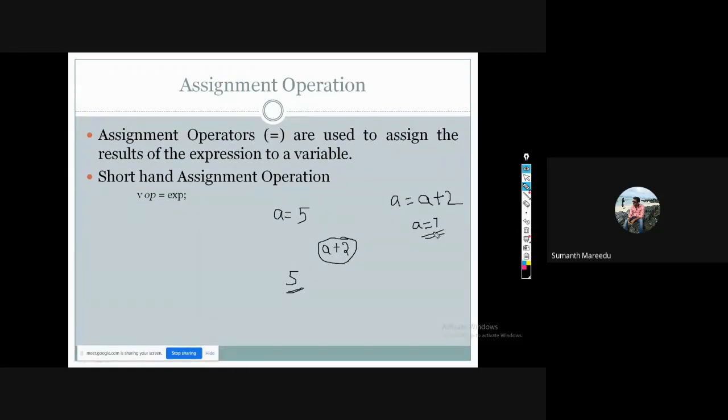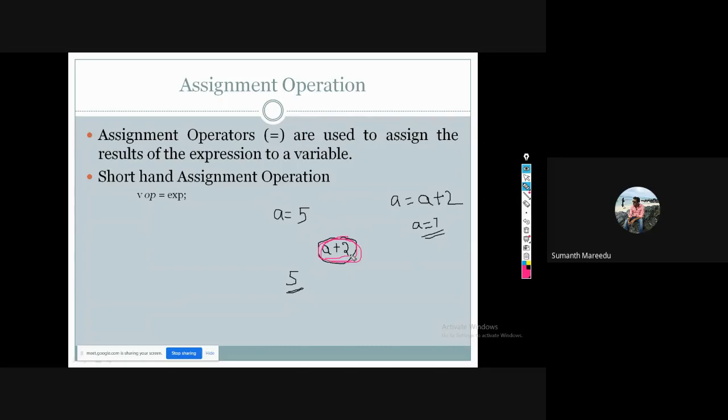Now the a value got incremented and that is assigned to a. Whereas in this statement, I have incremented the value of a, but I have not assigned it to the variable a. So the a value still remains as 5. It is not incremented, it is not assigned.